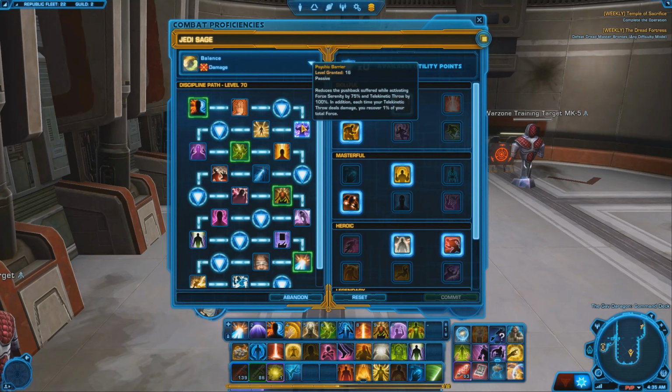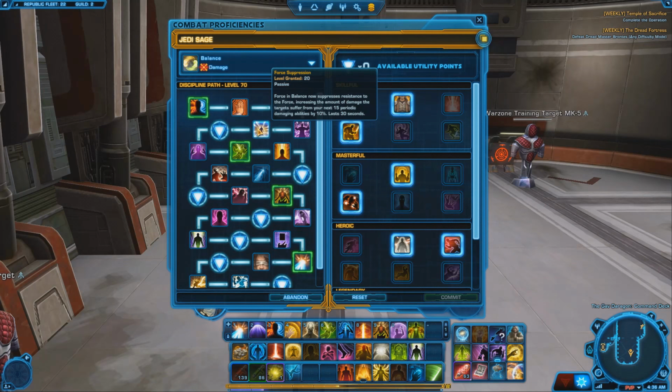Psychic Barrier reduces... okay, don't worry about that top part, but it says your Telekinetic Throw will actually recover 1% of your total force. So you have ways of getting your force back. Force Imbalance now suppresses resistance to the force, increasing the damage the target suffers from the next 15 periodic damage abilities by 10%, lasting 30 seconds. So what this does is throw 15 stacks on your enemies, and for each stack that you consume, those abilities do 10% more damage.